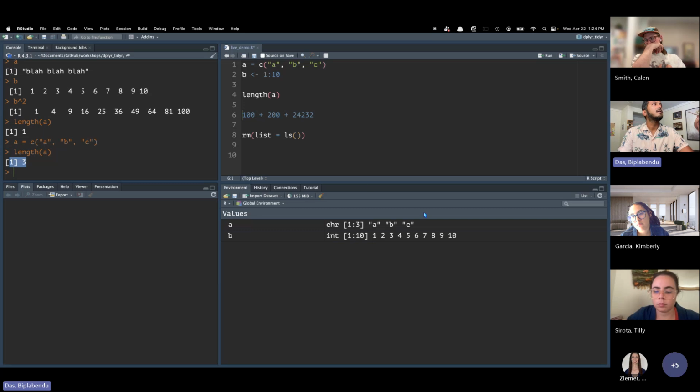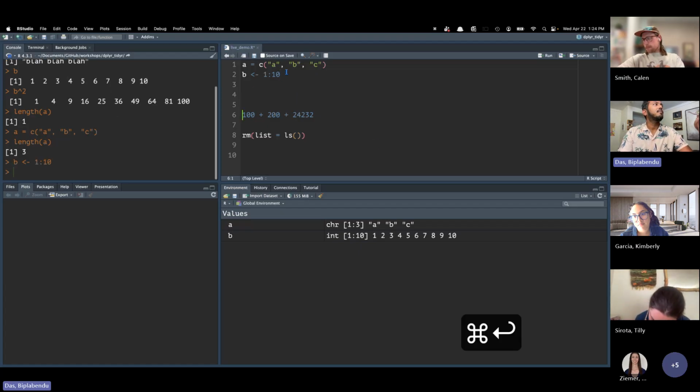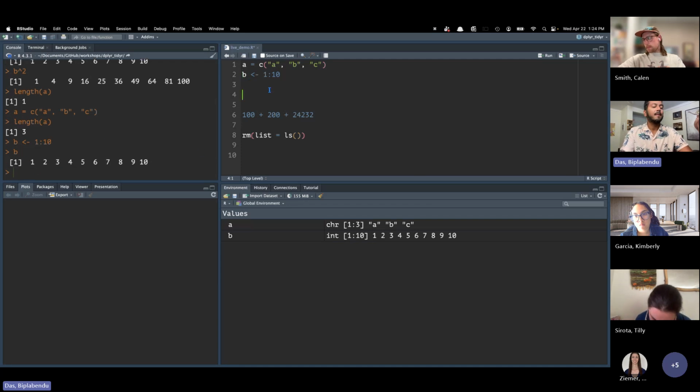So this makes sense. So what's a different kind of data type? Can someone tell me? So there's vectors, but a vector is always one dimension, right? It has a string of different things, a number of different elements in this one vector. What is a two-dimensional thing? The next thing, matrix. So a simple matrix would be, suppose I have this, B has what? If I type B, it has the numbers 1 to 10.